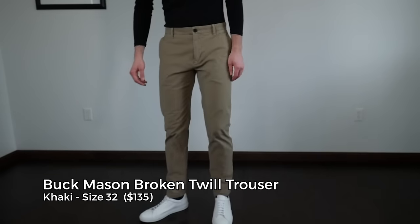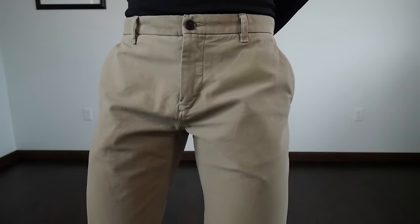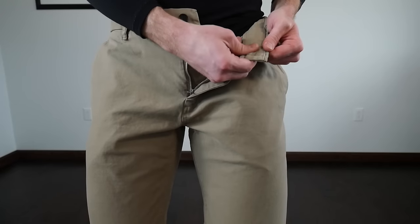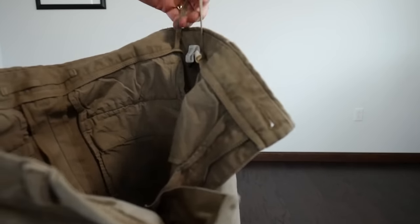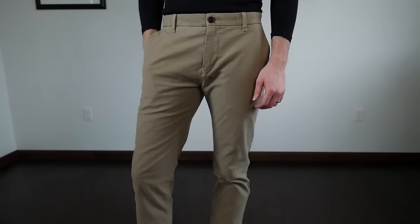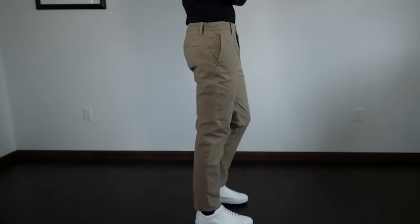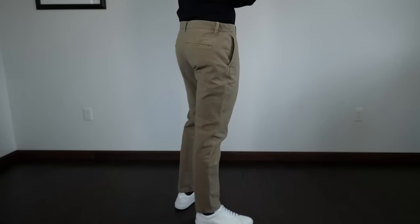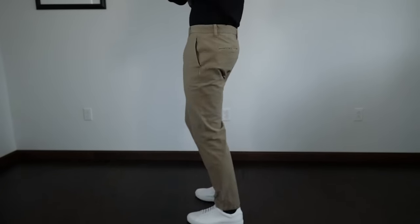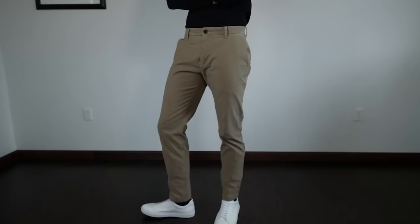Buck Mason definitely has a great feel to the fabric. The weight of the chino really calls for that $135 price point. The design of the waistband with this reinforced stitching and two little side handles — you can see all these little details that really work. Unfortunately they have one standard inseam, but this one did end up fitting me. You can also see around the waistband that it has a more premium look compared to the Amazon Good Threads. It also has the rear pocket design that I prefer. Even though there is a little bit longer of a rise than I prefer, these definitely warrant the premium they're asking. When comparing Buck Mason to Taylor Stitch, I pick the Buck Mason every time.